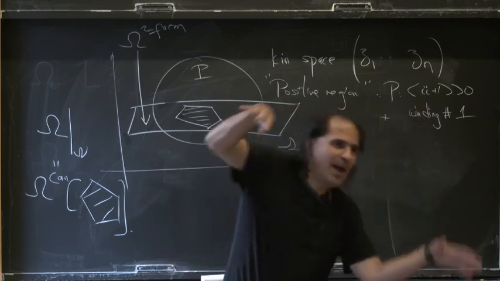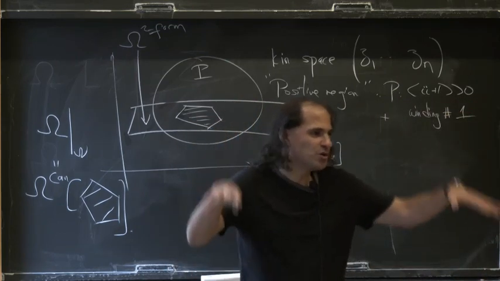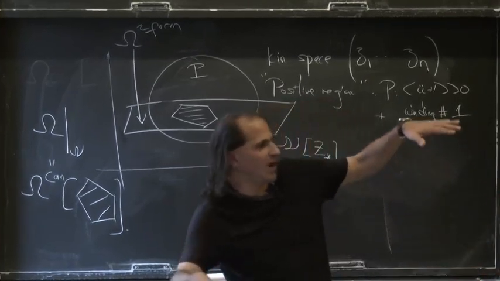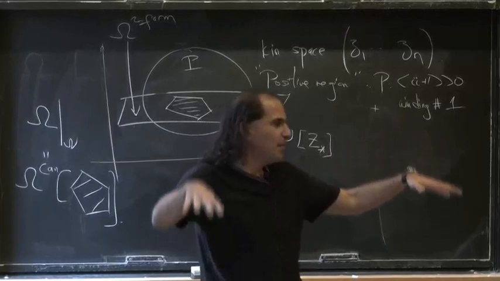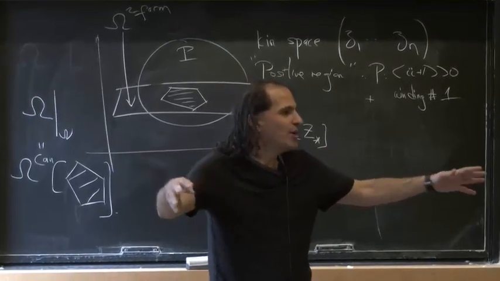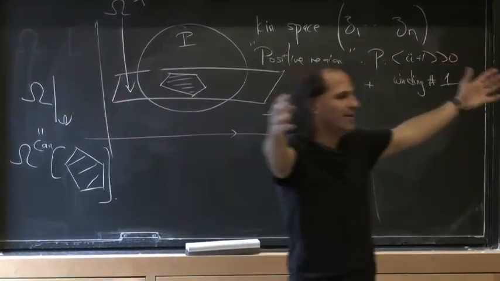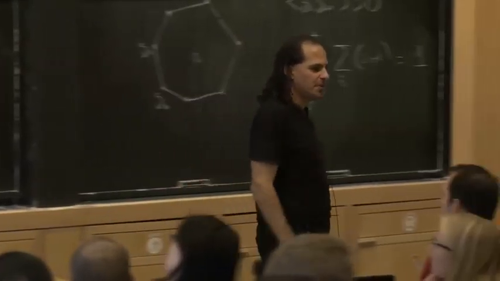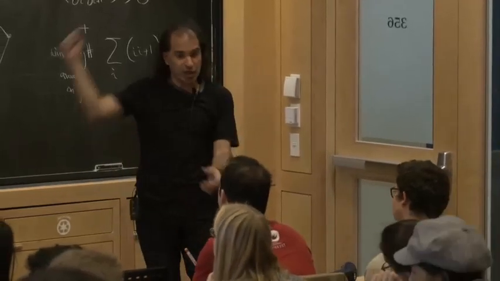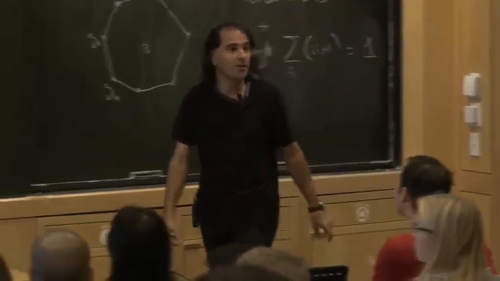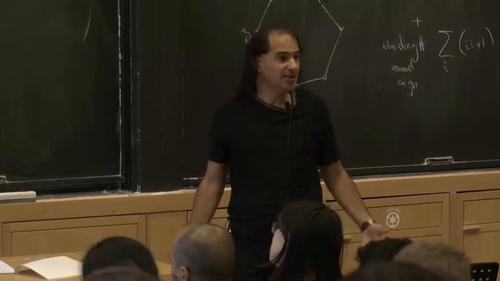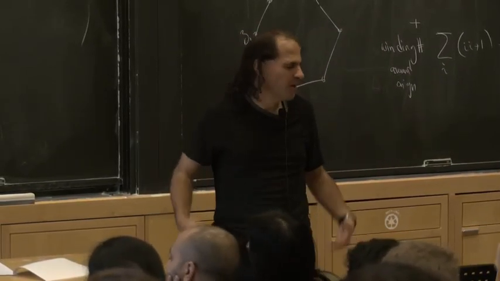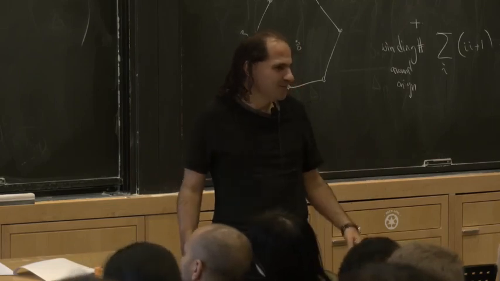The shape of the polygon depends on exactly which subspace you chose, but you can choose any subspace you want. Geometrically, the intersection of this region with the subspace looks like a polygon. And now you can ask, is there a 2-form in the world that has the property that if I pull it back to one of these subspaces, whichever subspace I choose, it's always the canonical form for that polygon? And the answer is yes, and it's the amplitude. It's the superamplitude directly. It's the form that we interpret as the superamplitude.